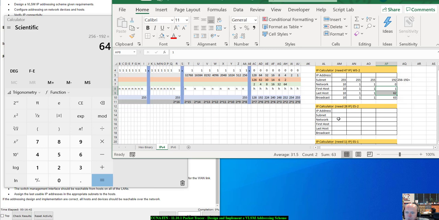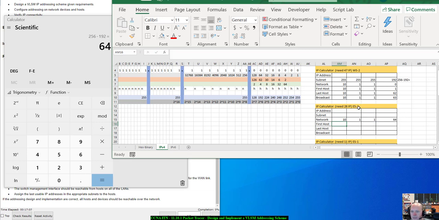Now the next thing down here is going to be my network address. We could switch around the subnet and the network columns. Our network is going to be 10.1.1.64, an even number, that makes sense.